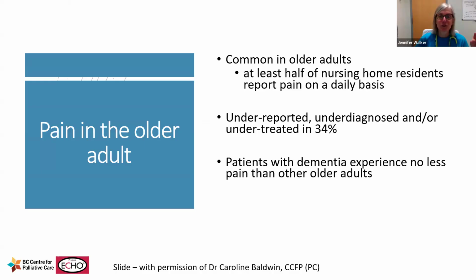So we're going to take a zoomed out view right now. Pain is very common in older adults. At least half of nursing home residents report pain on a daily basis, and I'm going to speak a little bit more to this point in a moment. Pain is likely underreported, underdiagnosed, and or undertreated in up to 34% of residents. And patients with dementia experience no less pain than other older adults. And in fact, they likely make up a large part of that 34% who are underreported or undertreated.